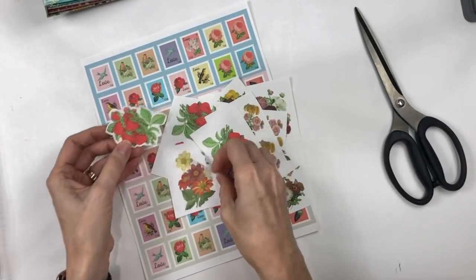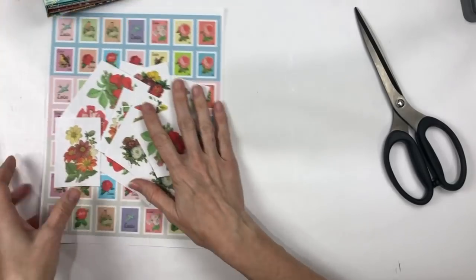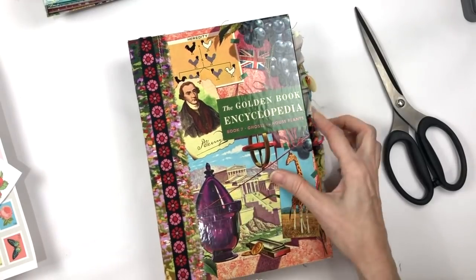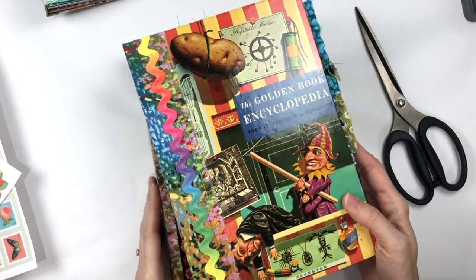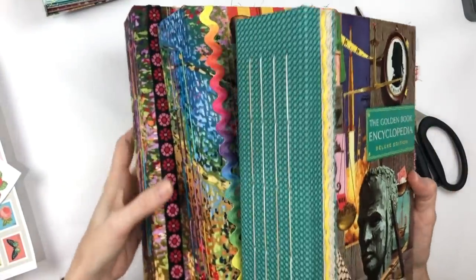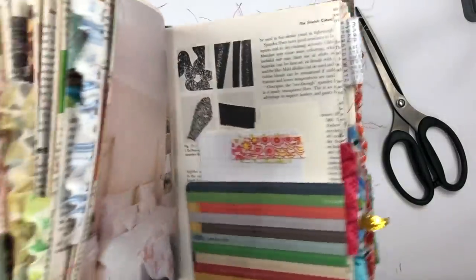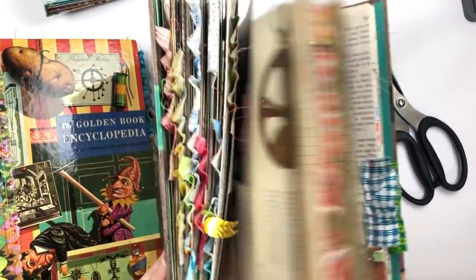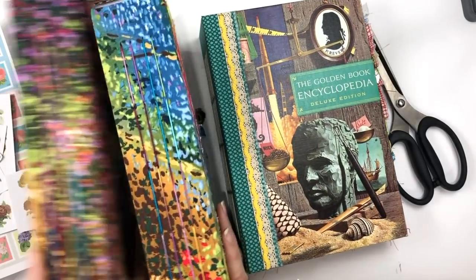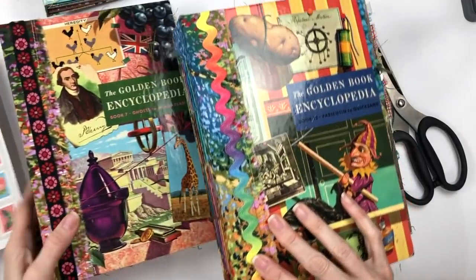I do have some Golden Book Encyclopedia journals ready for my shop. I have both of these, and then I have this one, which I experimented with a little bit larger spine. And I have some flip-through videos of these. They're not narrated. Anyway, I might make them public so you can see them.